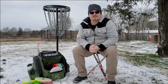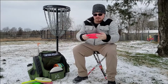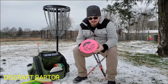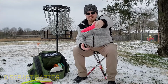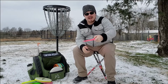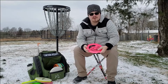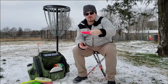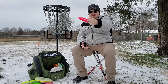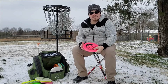And then when I need a fairway driver that I know is not going to turn over for me, it's my newest addition to the bag, which is a Discraft Big Z Raptor. This thing is so stable. Throw it out there on a hyzer, it's going to hold that hyzer, not really flip up at all unless I absolutely slam on it. Hold that hyzer and just dump out to the right really hard and really consistent, or throw it flat. This is also really good for those overstable flex shots. Throw it out there on a little anhyzer and trust that it's going to finish out and finish over to the right at the end of that flight.